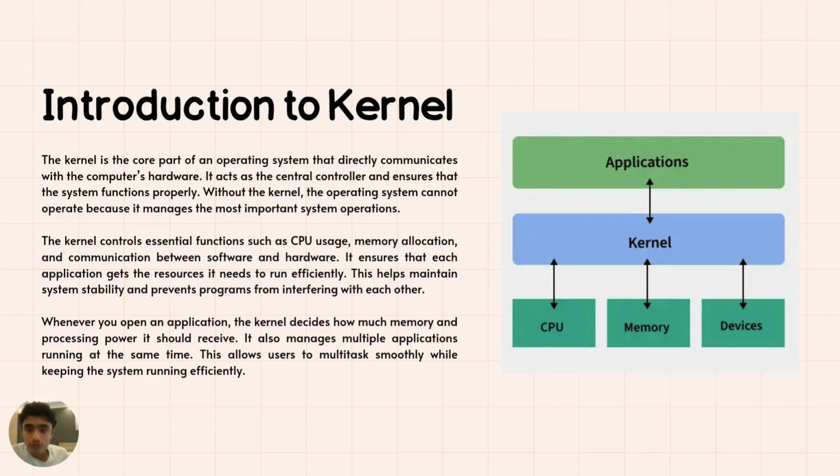Because of the function that it carries out, the kernel plays an essential role in maintaining the stability, efficiency, and performance of your computer system. One of the main functions of the kernel is to effectively manage resources. It manages the processor by deciding which programs to run and how long these programs should be run for. This is done to ensure there's a fair CPU allocation.